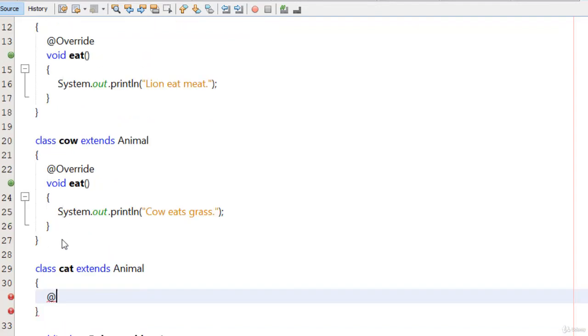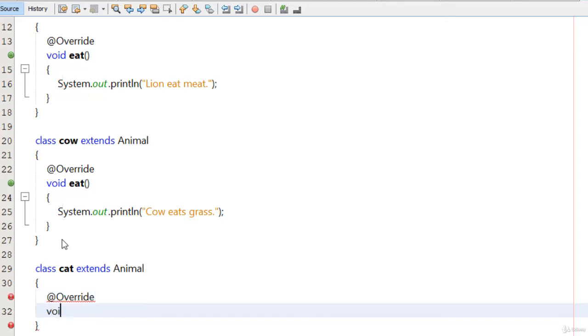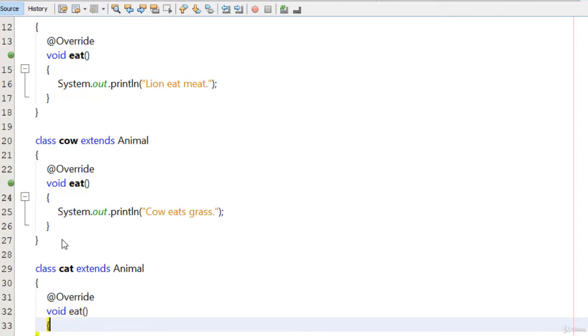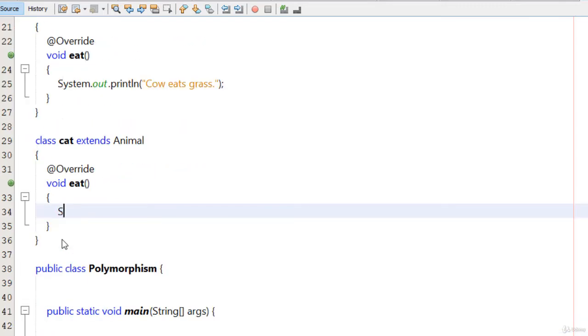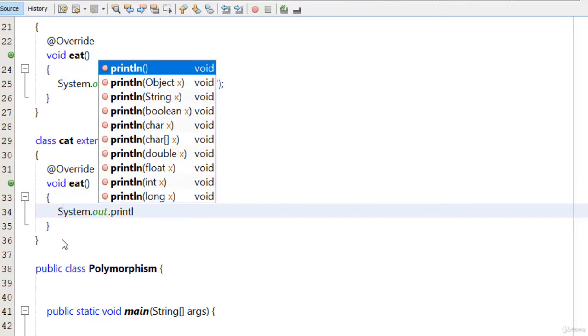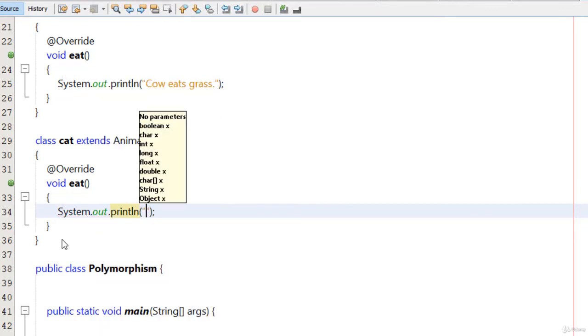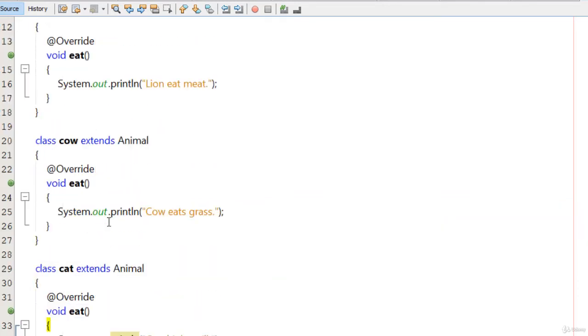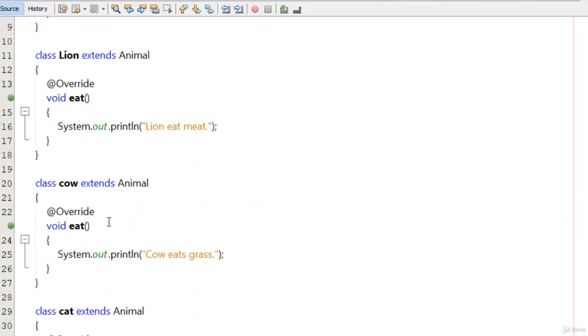I type here override and void eat, and in the body of this I type system.out.println, I type here cat drinks milk. Okay. Now I have one parent class and three child classes that are overriding the method of the parent class. Parent class had method eat, and all the child classes also have method eat. Now I am going to create one more class here.